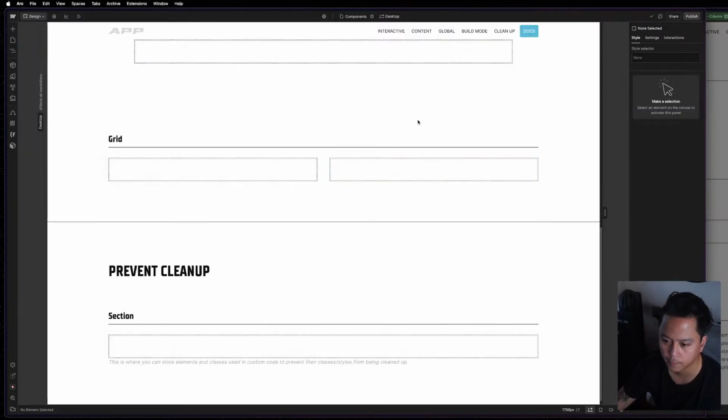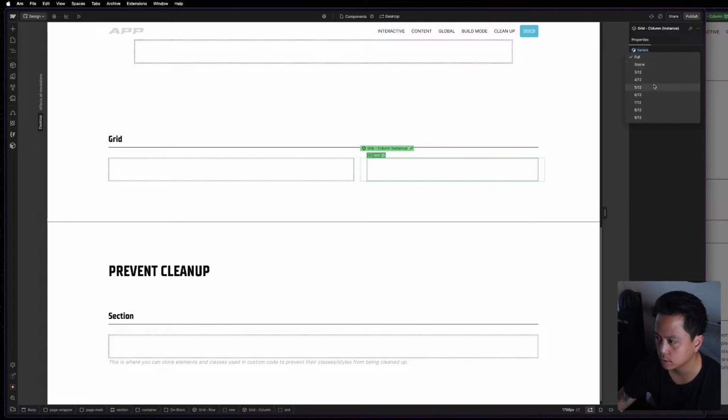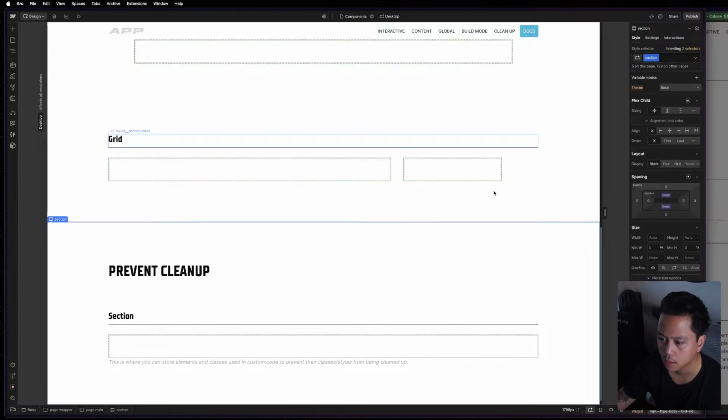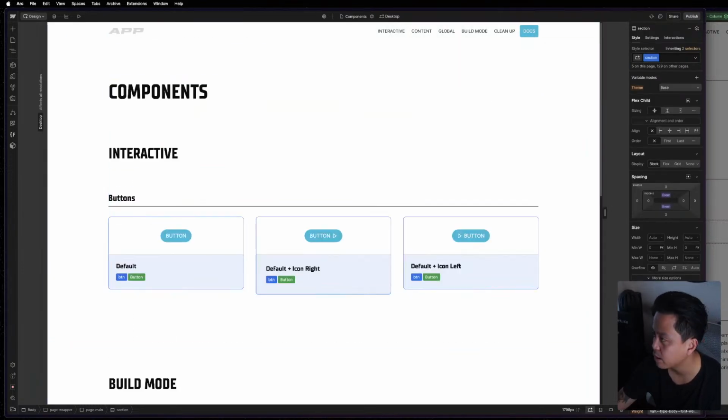Okay. All right. I think we're good. If I made this like 8 out of 12, and then this one, I don't understand why it's not shrinking. There you go. All right, so now we got a grid system.